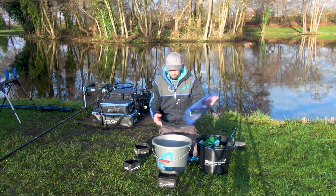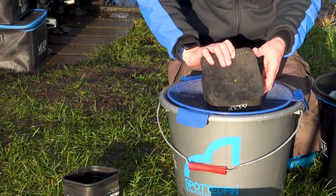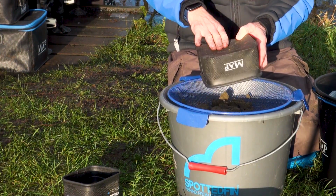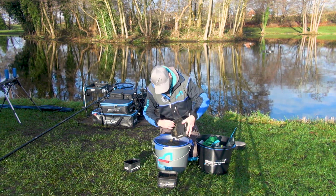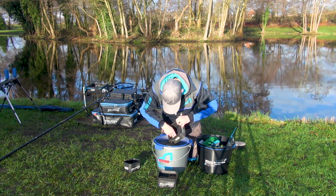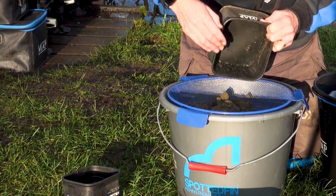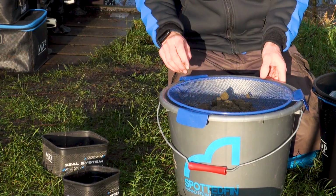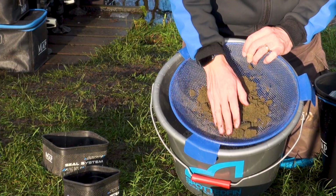Dead simple. I've got a 4mm maggot riddle here. Empty the bait onto the top. Just make sure you get it all out from the corners. You've got these square tubs, it does get stuck in a little bit. Okay, like so. And all I need to do then, you can see how clammy it is, I'm just going to push it through.